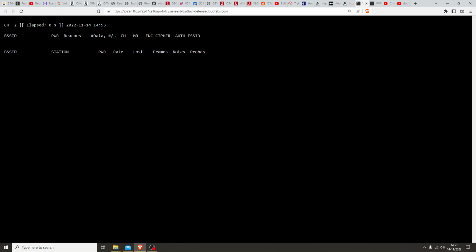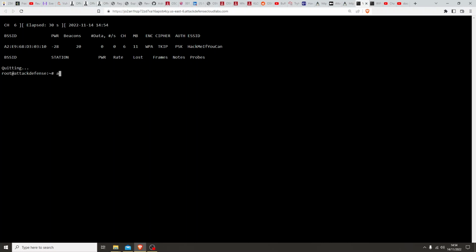Let's see what we've got. You can see all the channel hopping going on here. There doesn't seem to be anything else. So this is the ESSID, that's the network. There's the BSSID. And there we go, we've got WPA, TKIP, with the pre-shared key as the authentication. Let's make this a bit more specific.